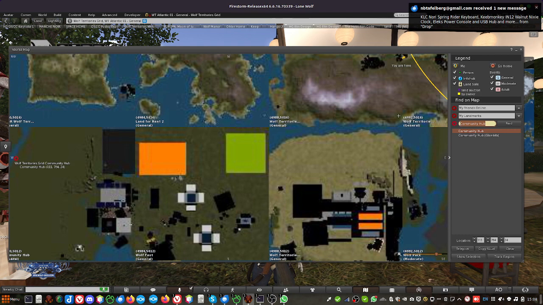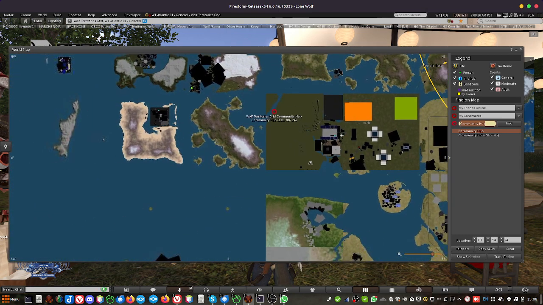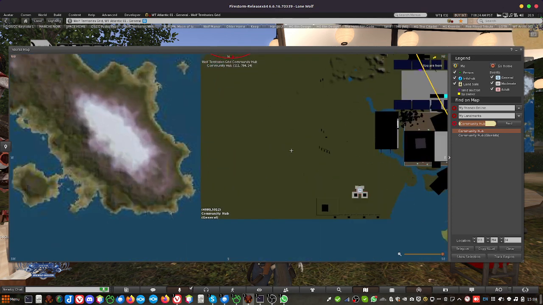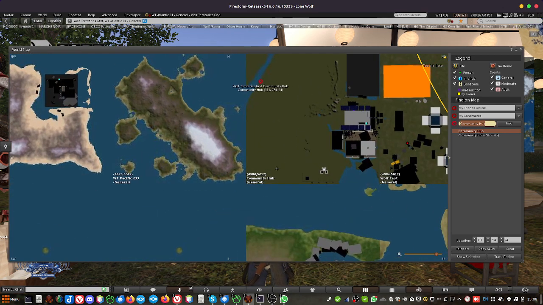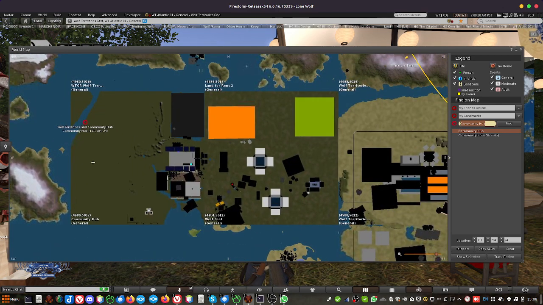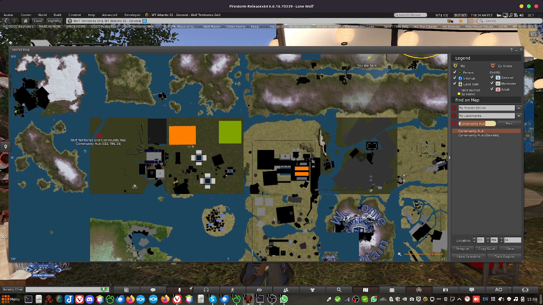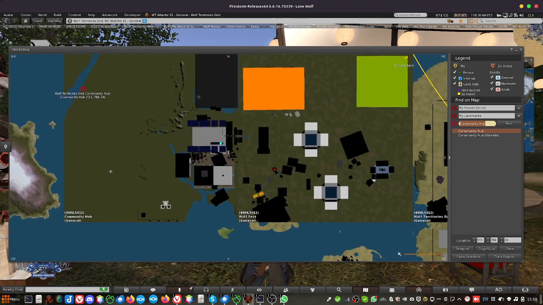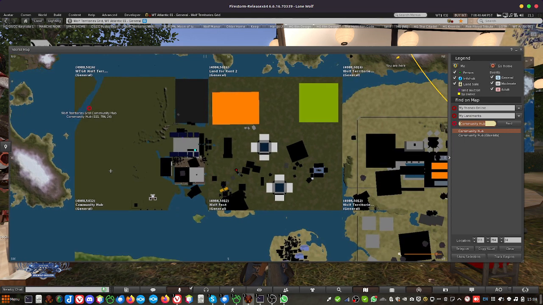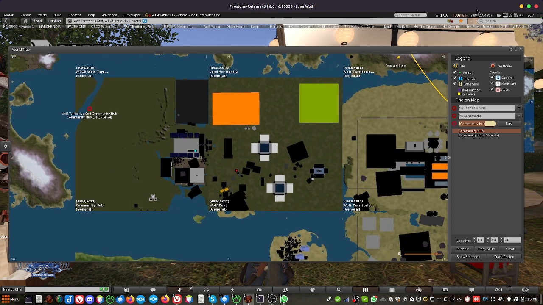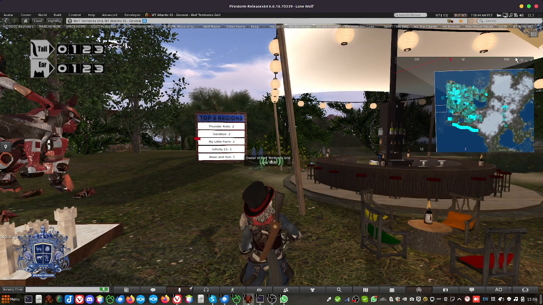Anyway, let's see if it's changed. It hasn't changed yet. Yeah, we have to wait for it to update the content delivery network. But it does work. That will change anytime soon. So maybe if you log in a bit later, or tomorrow, or in an hour's time or something, it's 3 o'clock UK time now, 7:08 grid time. If you log in, then you will see that change over to the new image.